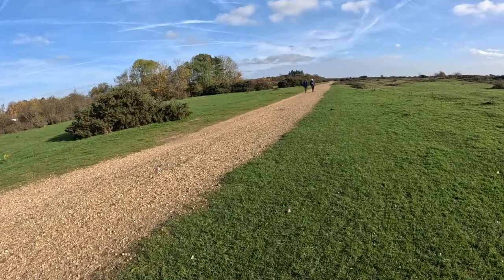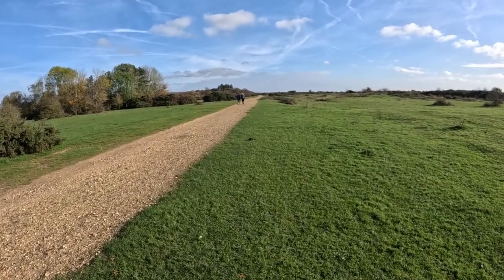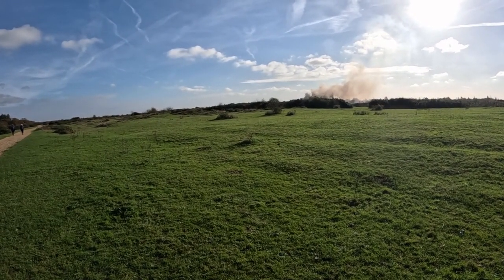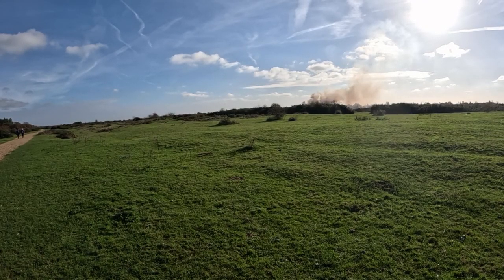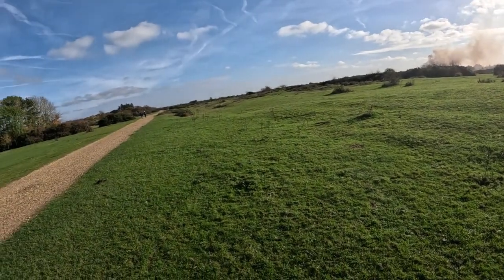Yeah. So what we're going to do is we're just going to cut the footage here at the moment. We'll get some more in a bit. And we're just going to do some drone shots. We're just going to check out that fire as well, because that fire is well interesting. That's a big, big black smoke. Black smoke tells us it's starved of oxygen, so it's not burning hot, but it's burning. Maybe it's a farmer. Maybe they're burning off a bit of gorse. I ain't got a clue.